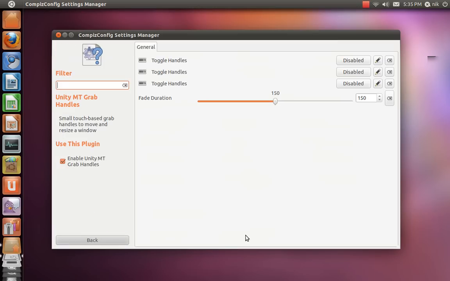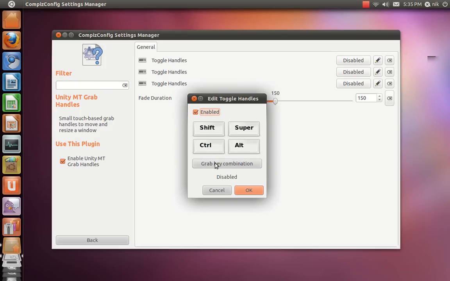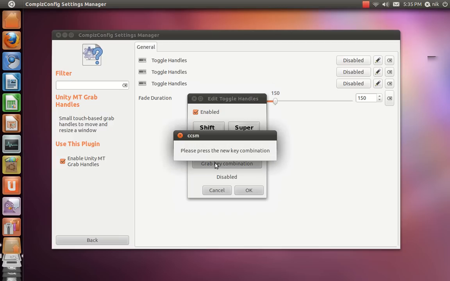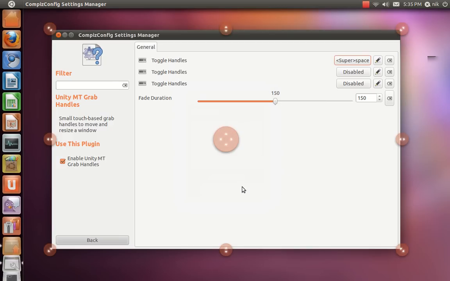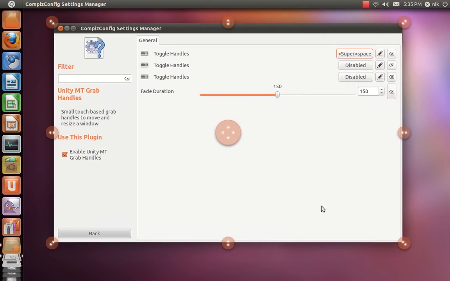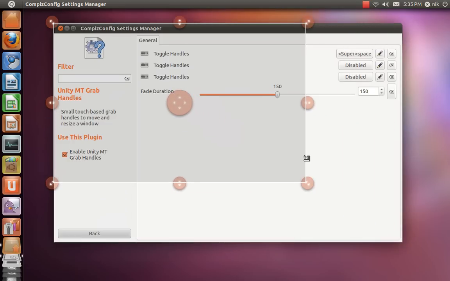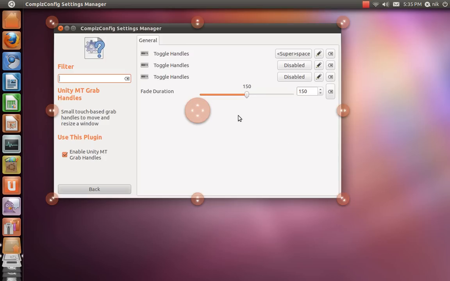And also they have the Unity grab handles, and you click enable and grab a key combination. I'm going to hit super space, now hit super space, and there you go. You can grab your windows a little bit easier, from the corners or whatever. It's cool.